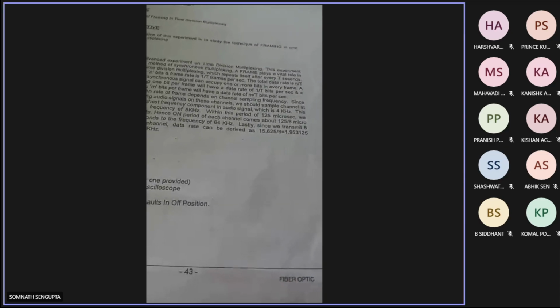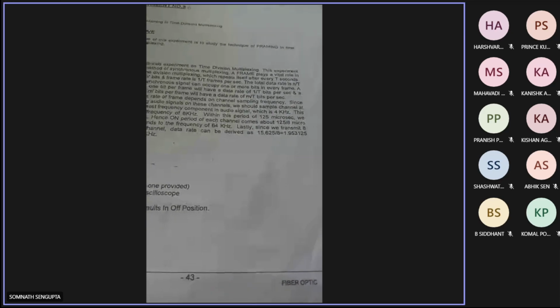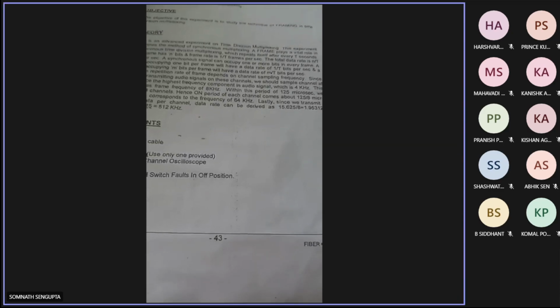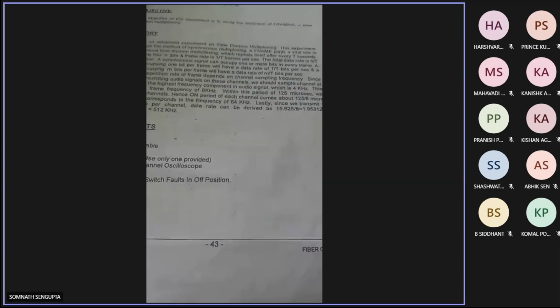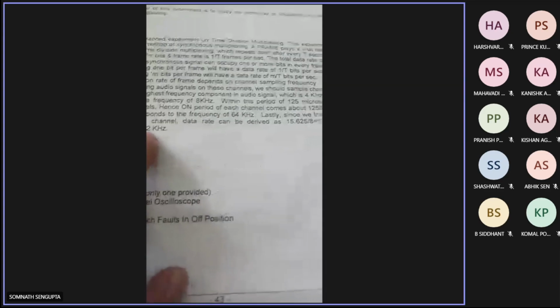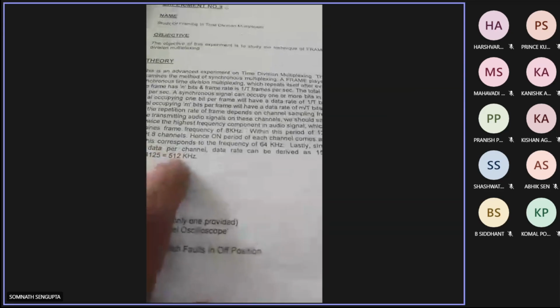That means for one bit we get a time duration of about 1.9 microsecond, and if you just calculate 1 by 1.9, it becomes 512 kilohertz.